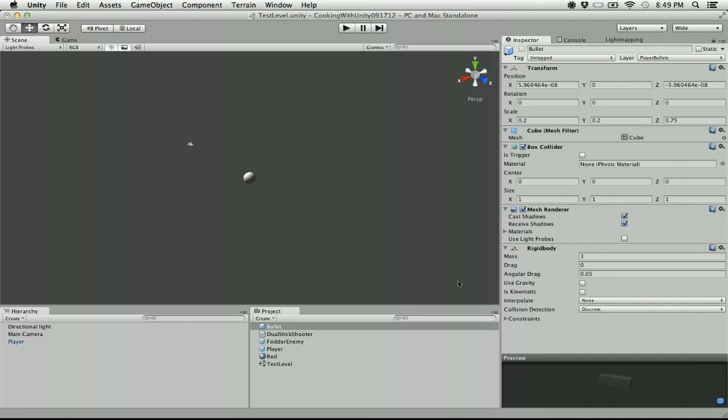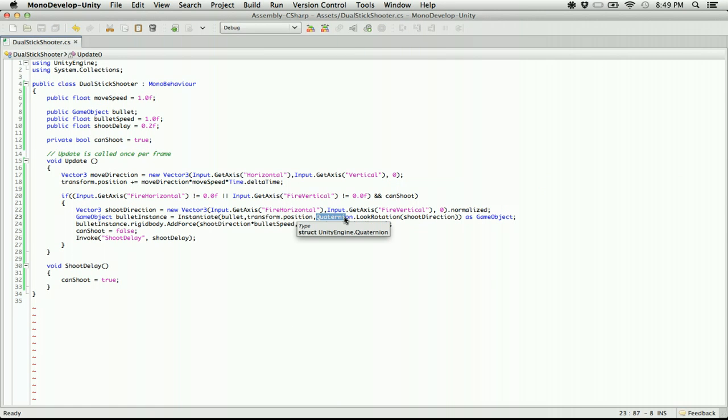So this would allow you to, you know how in most games the bullets have like a chevron shape or something more visually interesting than just a cube, but you always want it to be pointed in the right direction. This is a real easy way to do it. The only thing you have to make sure of is that whatever direction is forward is pointing in the Z direction. The reason you need that is because look rotation assumes that the vector you want it to be looking at is in the Z direction of that object. So it will point the Z direction of that object in whatever direction you give it.